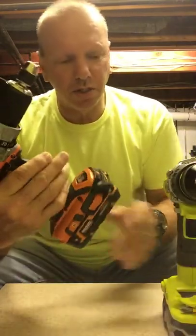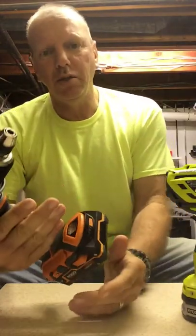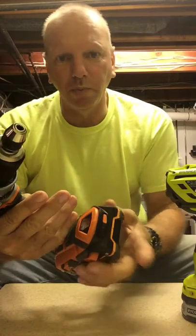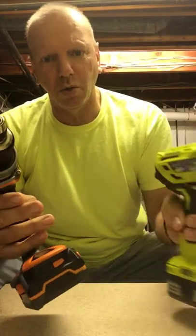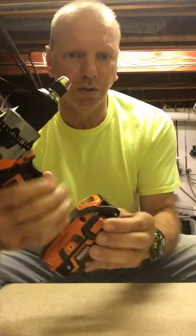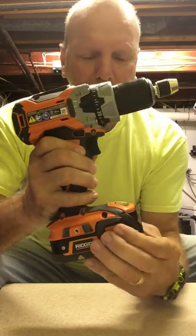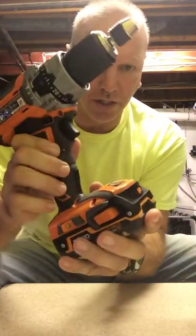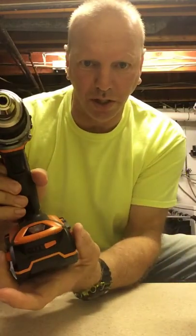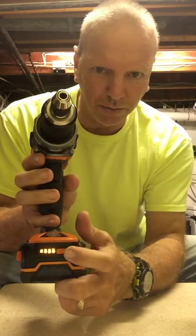The batteries, at least the ones that I have on here, they're both the same in terms of the amperage. They are both 1.5 amp hour batteries. However, the way they are installed or put into the drill is different. The Ridgid has a slider pack, so it just slides into there like that. You have 2 buttons here to release it, and this also has the fuel gauge on it. Shows you how much battery life you have.